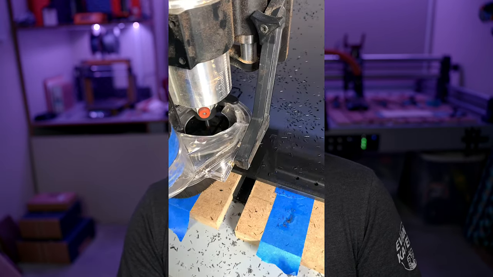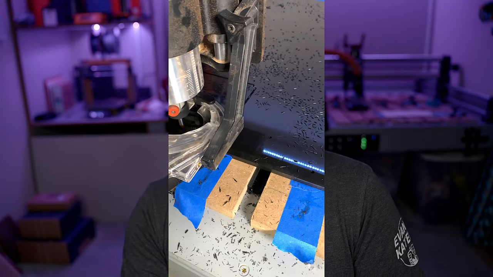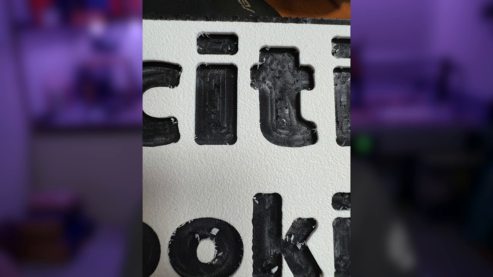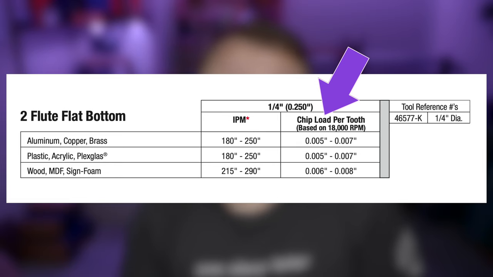So why is chip load important? It is an attempt to optimize the amount of material that you're removing from your stock so that you remove not too little and not too much. If you remove too little, you're not going to get an appropriate material removal rate and you'll have to do a lot more cutting than necessary. If you attempt to remove too much, your end mill might heat up and dull very quickly, you might break a bit, or you might actually damage your machine. These things all affect the surface finish as well. An end mill manufacturer will usually recommend some sort of chip load for your end mill.